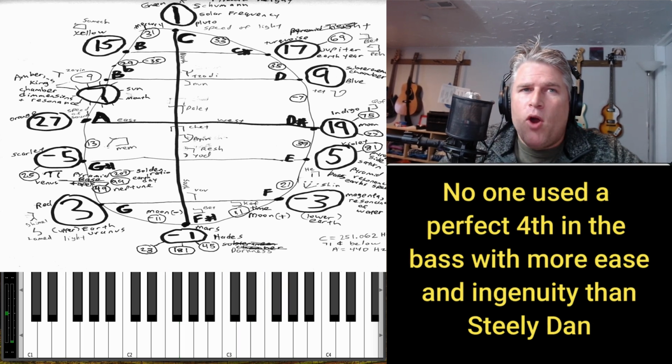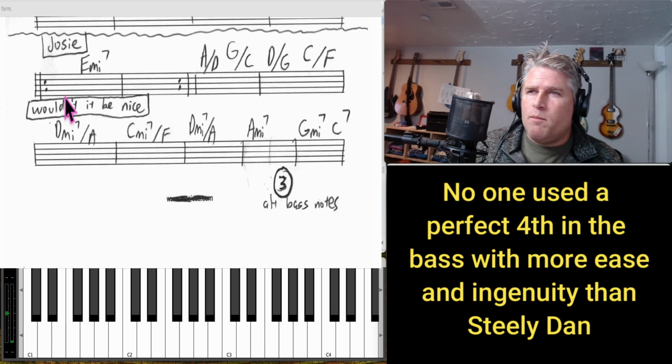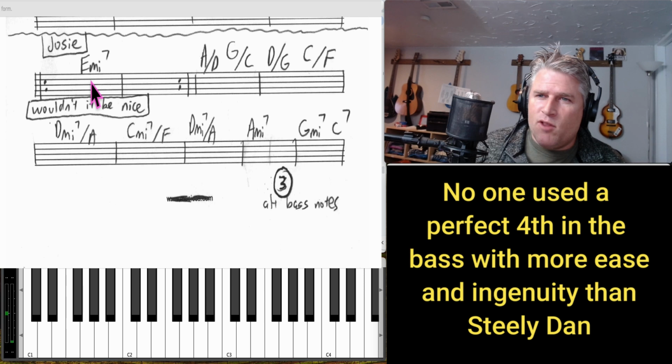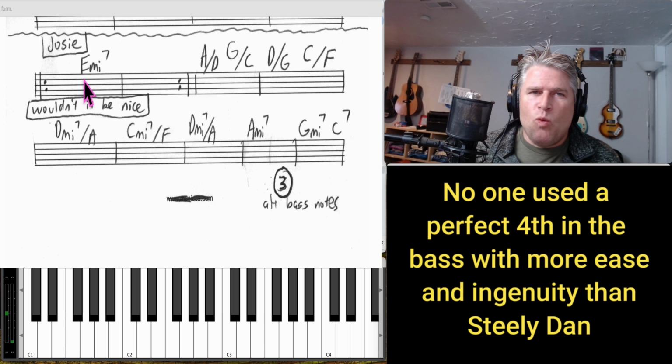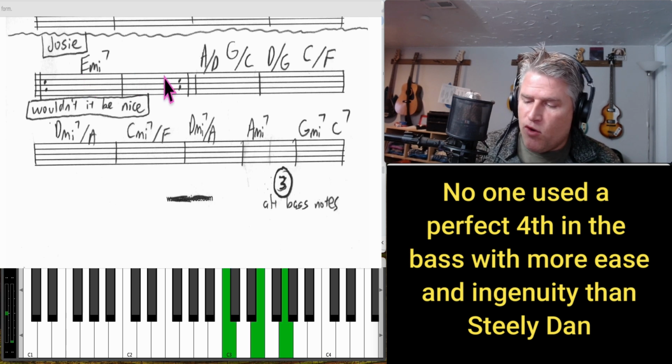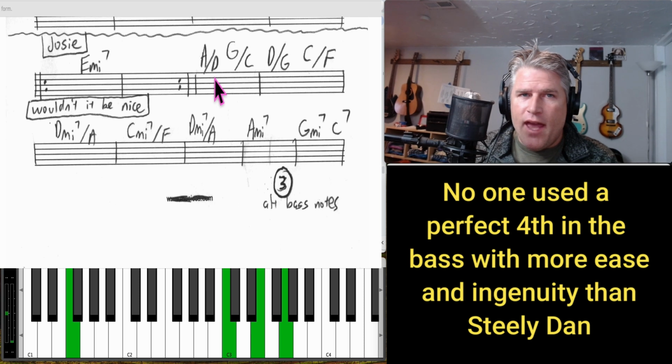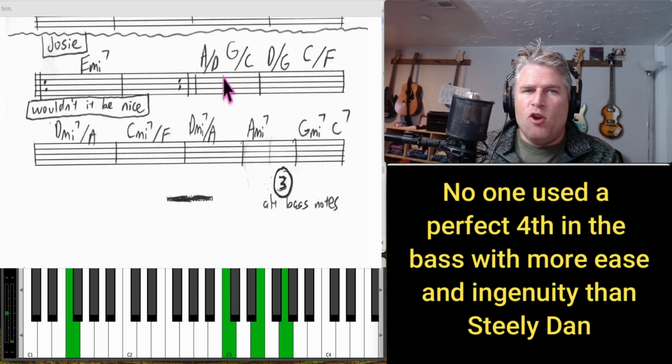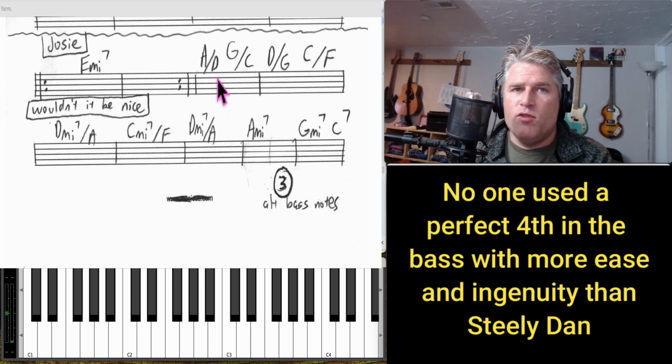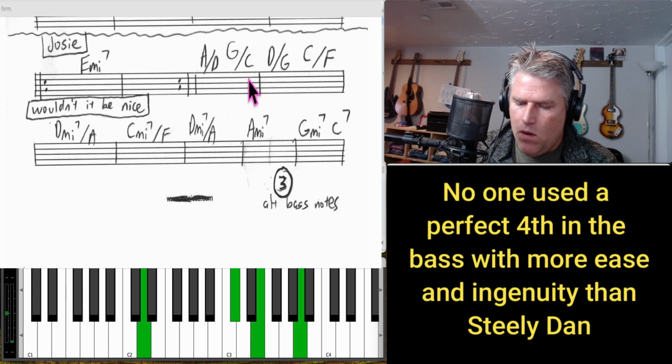Happens to be part of a signature Steely Dan chord progression that they use that I always found really perplexing when I'd hear, and literally, even though I have a pretty good ear for music, it would come by and I'd be like, man, what was that? Steely Dan has this way of doing those slash chords that I just showed you, which is a major chord with the perfect fourth in the bass. And they do 4 of them in a row that are first a whole step apart, so A over D to G over C.